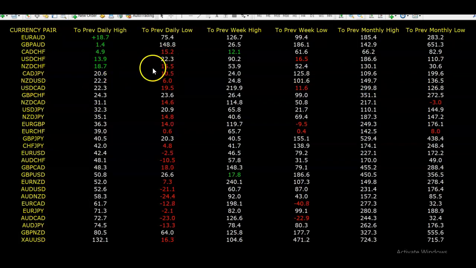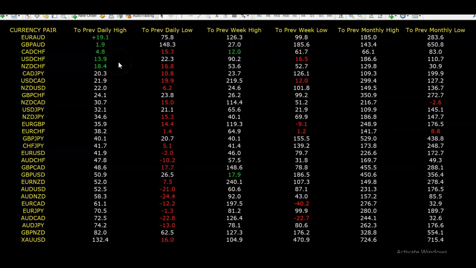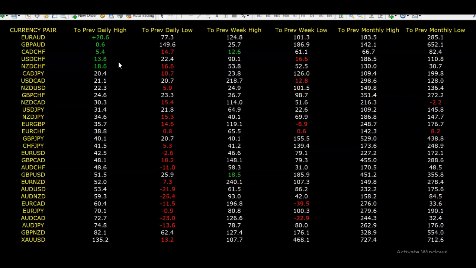It's a very powerful dashboard, saves you a lot of time, and you can instantly see where you are in the market and where the strongest pairs are. It lines you up for great breakout trades and great reversal trades, used in conjunction with the SR Pro dashboard and the MACD divergence dashboard.